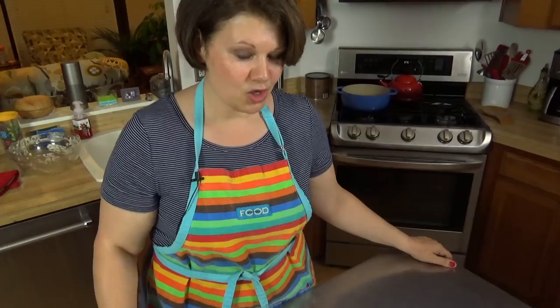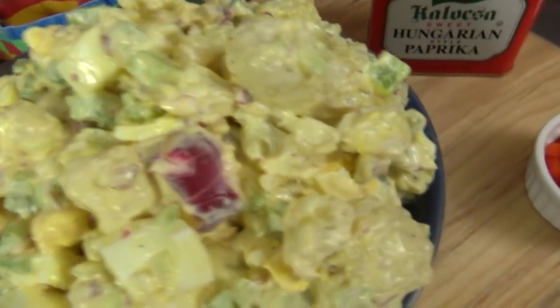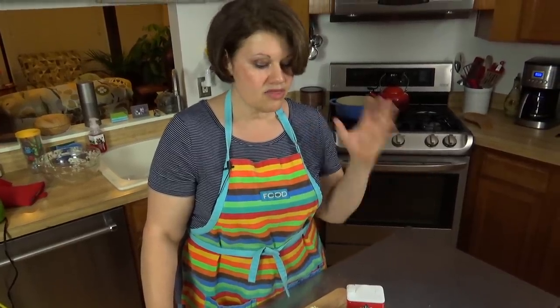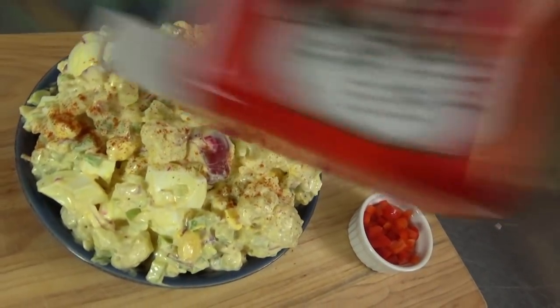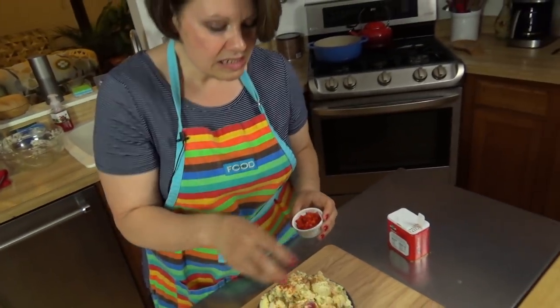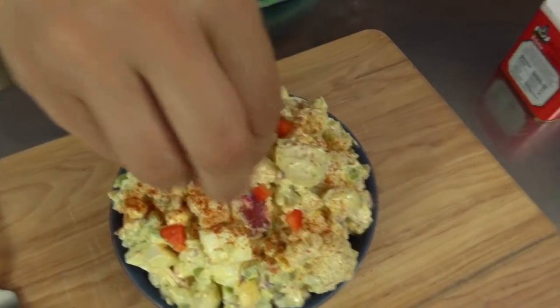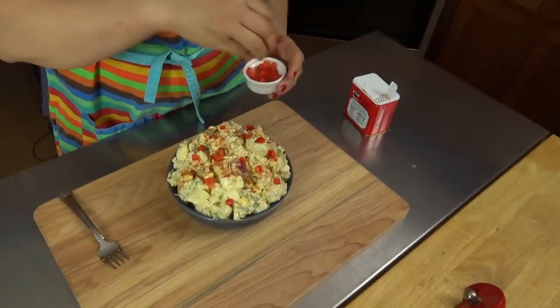My husband bet me I could not get my faux-tato salad into his little bowl for photos — I did! Just so you know, this serves eight people, and I guarantee when you bring this to a family reunion, a picnic, a cookout, whatever it may be, they will not be able to tell the difference between this and actual potato salad. Some garnish ideas: you can use parsley for a nice fresh green, or paprika sprinkled on top adds a nice touch of red. I'd normally present this in a much larger bowl, but my husband wants pretty pictures. You can also add some chopped diced red peppers — it adds crunch, color, and I'm all about food that looks pretty. There are some low-carb foods that taste great but they ain't pretty.